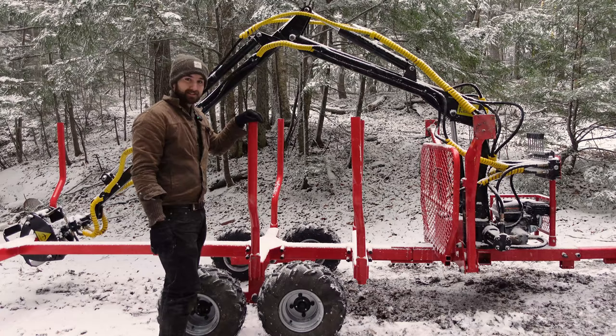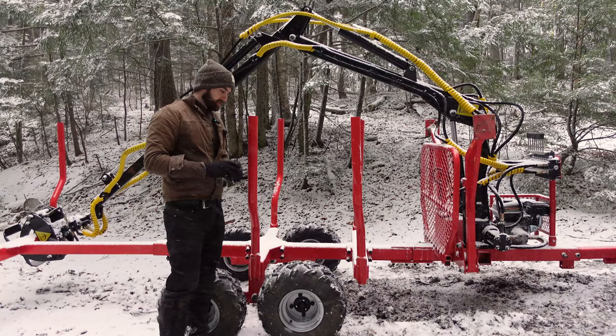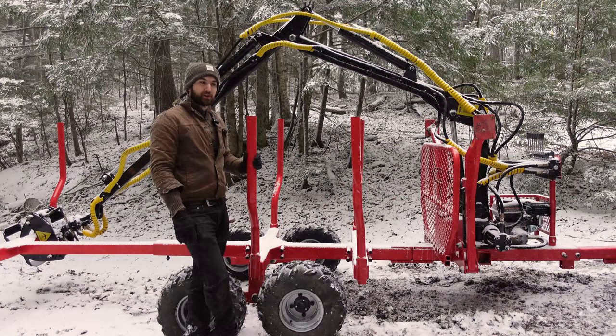Nonetheless, I got it here. There was a bunch of delays behind shipping, but it's finally arrived. It's functional, and in many ways, it's better quality than I expected. So first off, what exactly is this? Well, if you watch any videos from forestry or logging in Europe, you may have seen this.